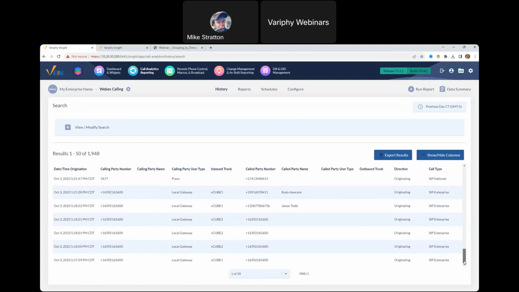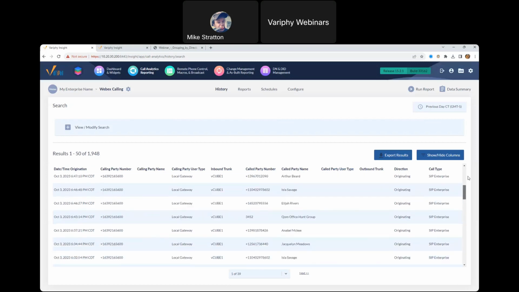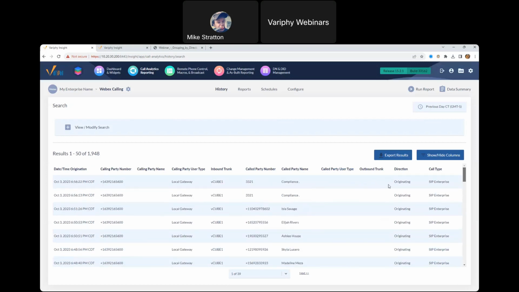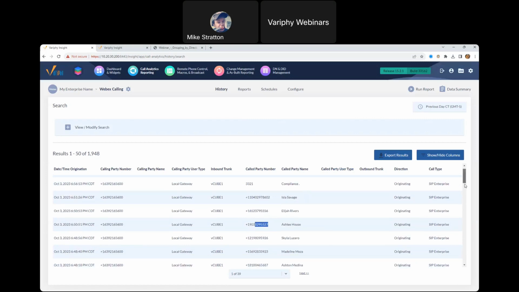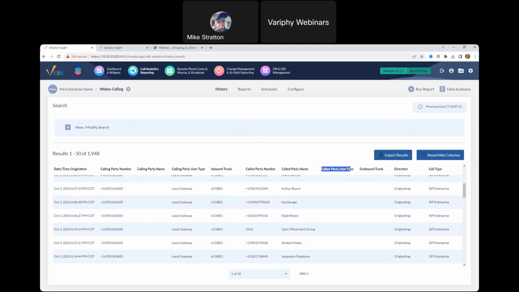So if the device or the object initiating or placing the call is within the WebEx environment and it's leaving the environment, going to the outside world, then the called party user type will be blank. This tells us that the call is outgoing, or what we call originating. We can see all these calls are going out to different numbers, and the user type is blank.